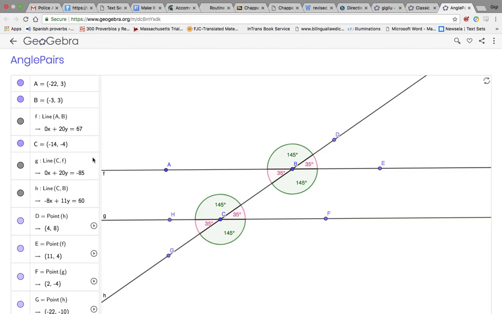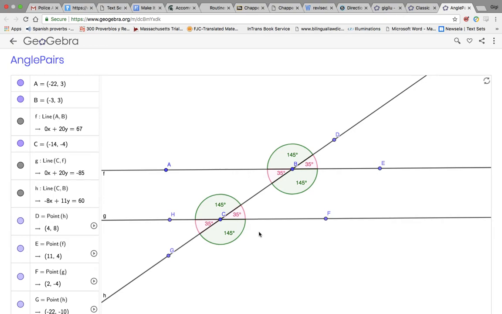So let's review the types of angles that we have here. So if we choose, let's say I'm going to choose 2 angles, angle ABC and angle BCF. What did we learn today about these angles? Well, we learned that when they are inside the parallel lines, they are called interior.